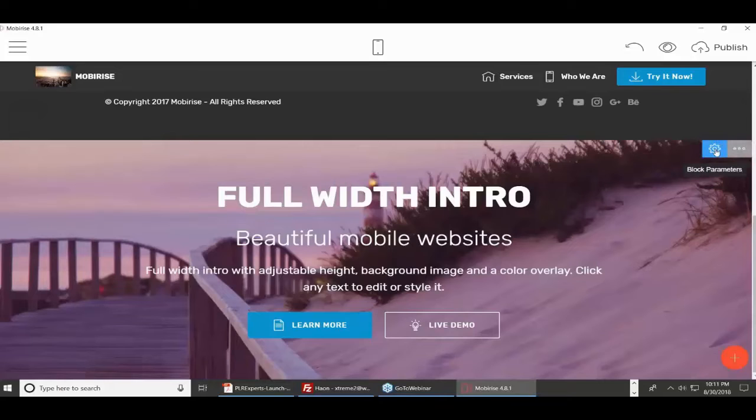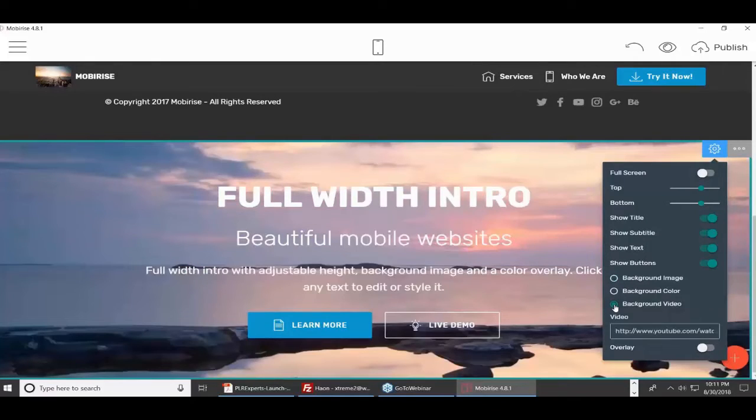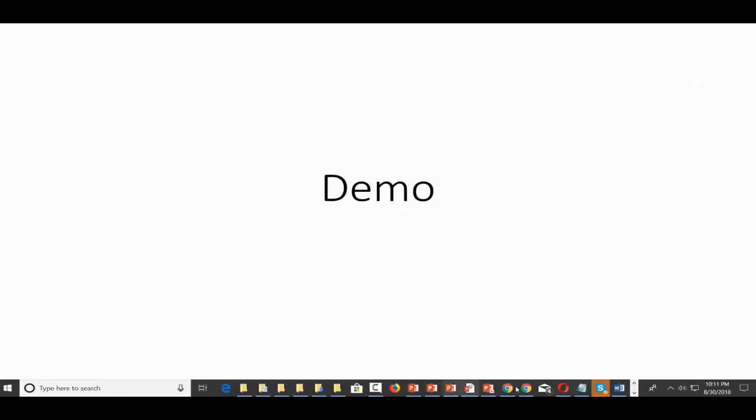I can then change the element of this. I can change this to one of those fancy background videos, right? So let's say that now what I want to do is I want a video to run in the background of this site. And so what I can do here is I can go and get a video, right? So let's go find a video here.